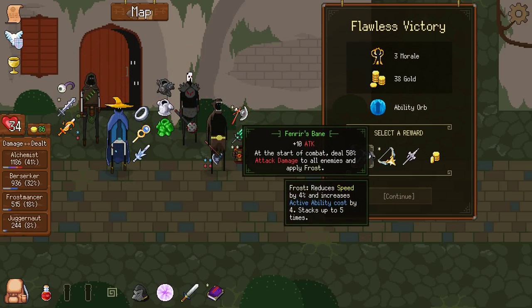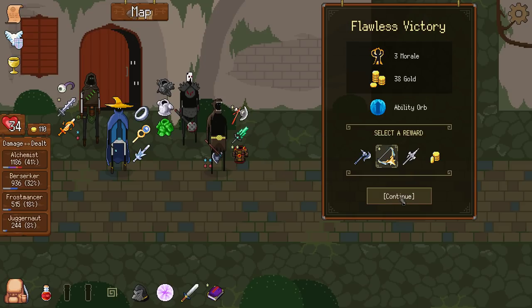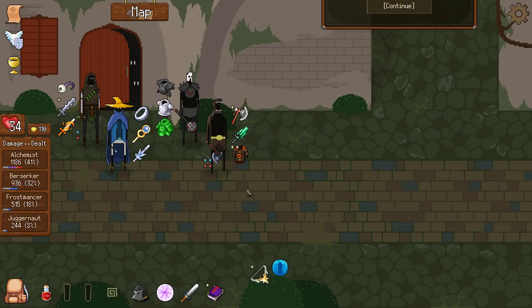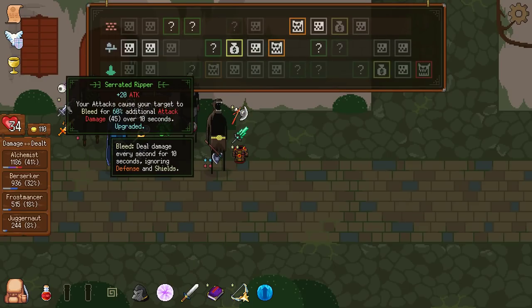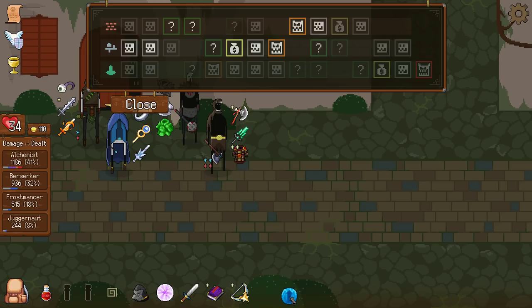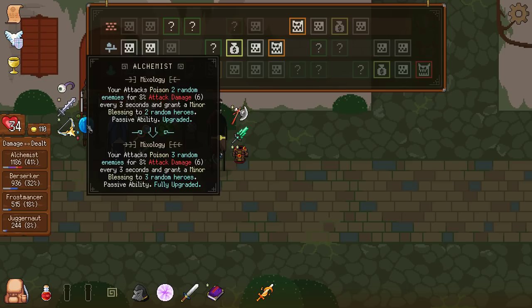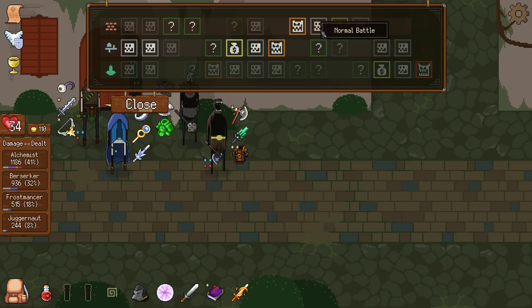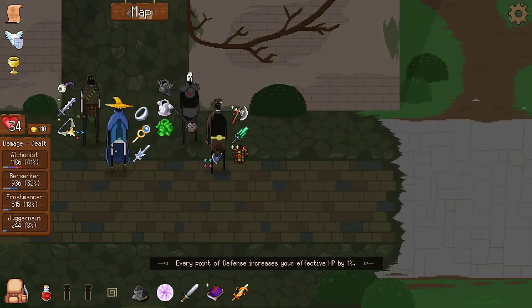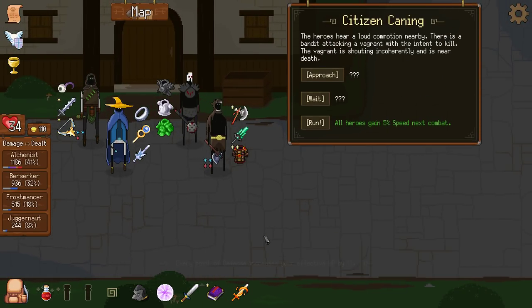That was such a clean, easy fight. Your active ability increases your speed by 20%. That seems big for you. We'll get that burn. Oops. That burn on somebody else, probably. Minor blessing to 3 random heroes. Absolutely. Let's check out an event. Alchemist did the most damage there. Interesting.